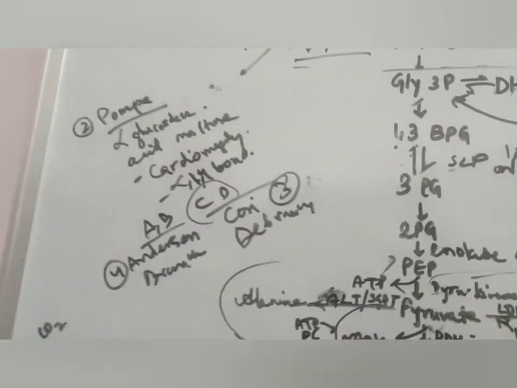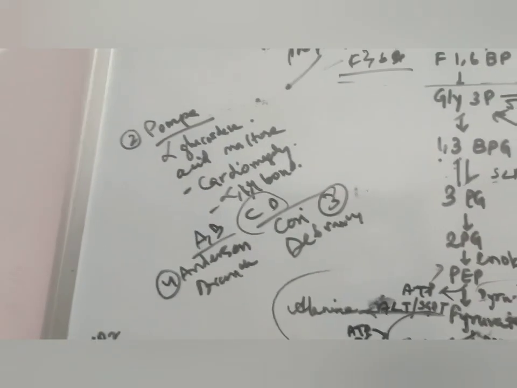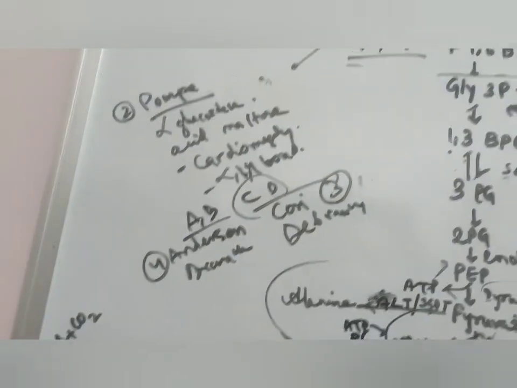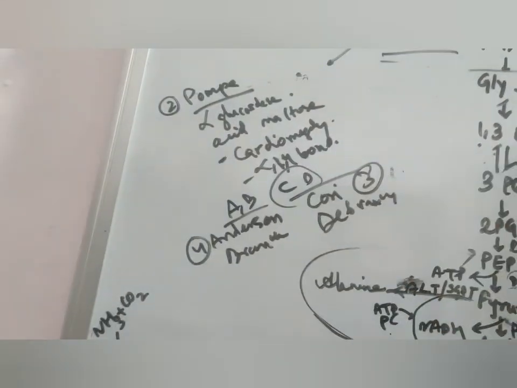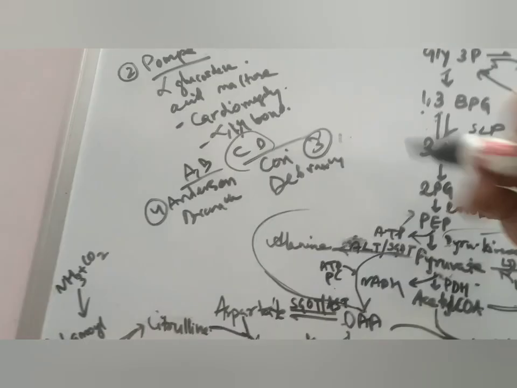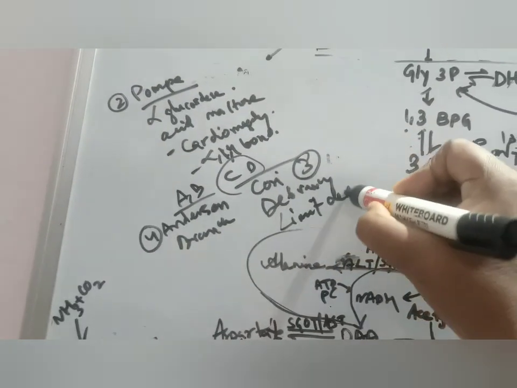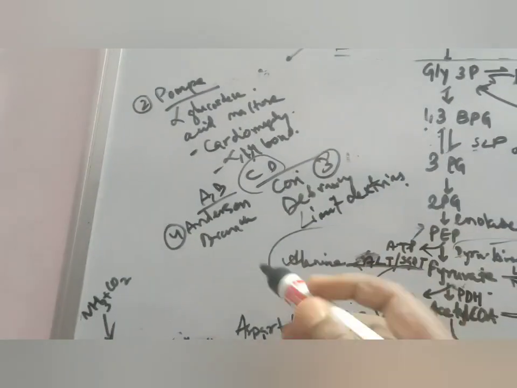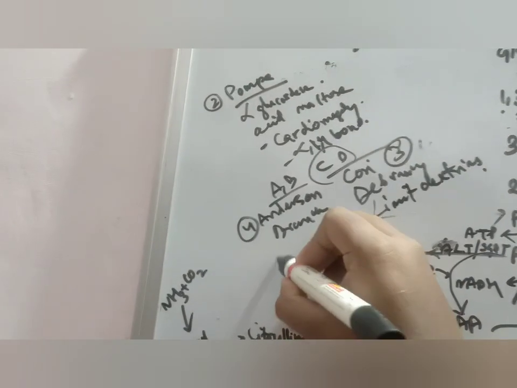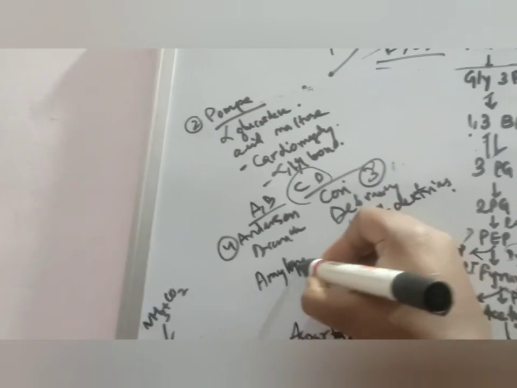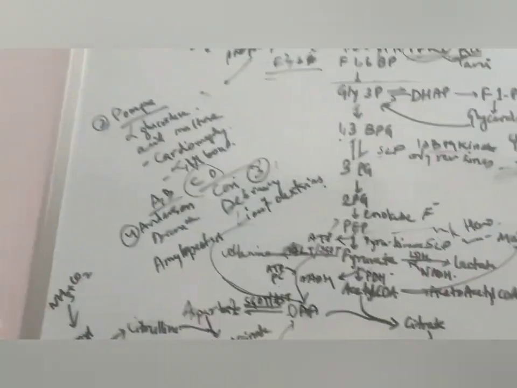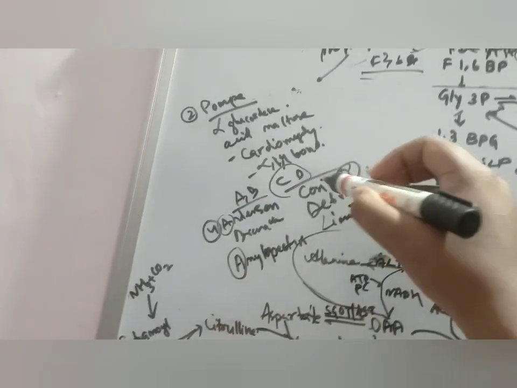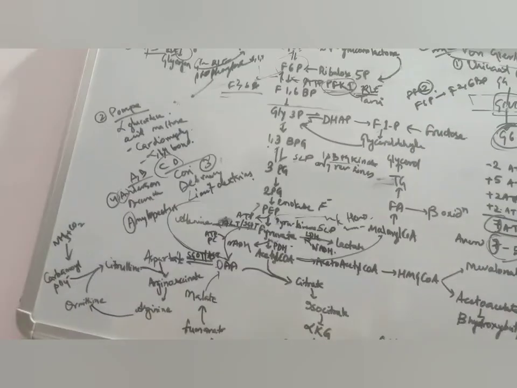And to confuse you, they will also ask, as they have asked earlier, what will get accumulated in Anderson and what will get accumulated in Cori. In Cori, debranching will not happen. That means you will have small pieces of glycogen which will not be fully broken down. So here you will have accumulation of limit dextrins. Dextrins are basically a small series of glucose units added together. In Anderson, what will be accumulated? Amylopectin. This is core chemistry, so I don't want to waste time explaining it. Remember, A for A: Anderson, amylopectin, and Cori will be limit dextrin. This is a PYQ, so please remember.